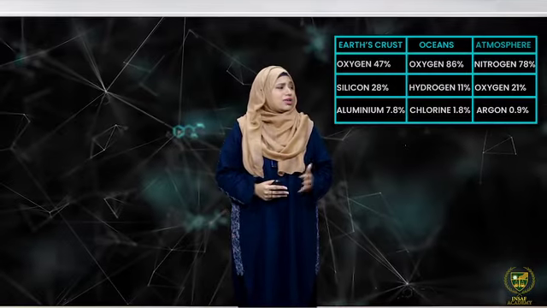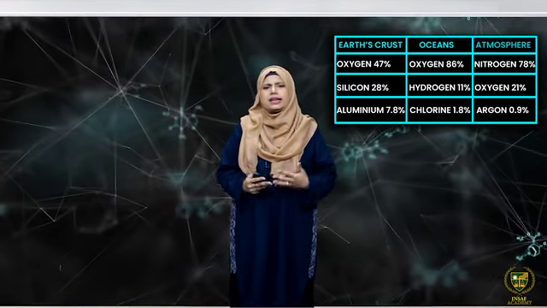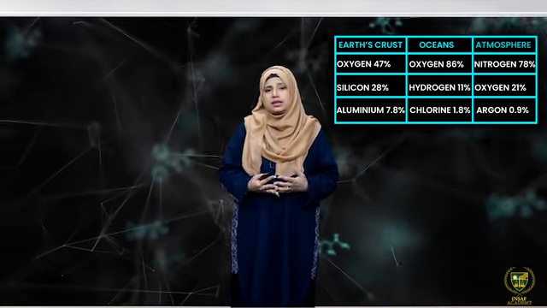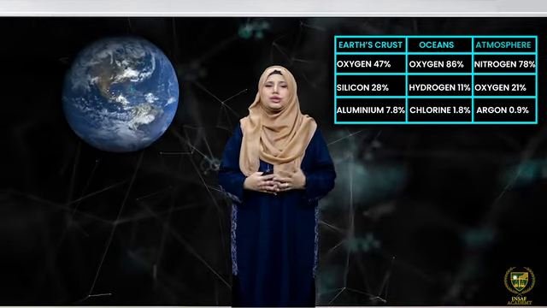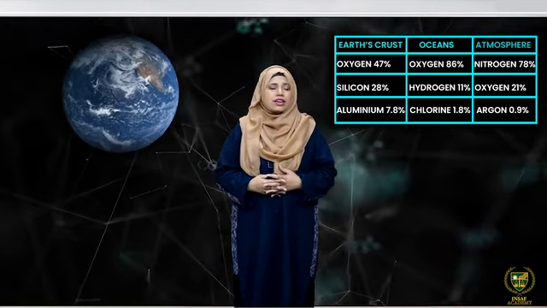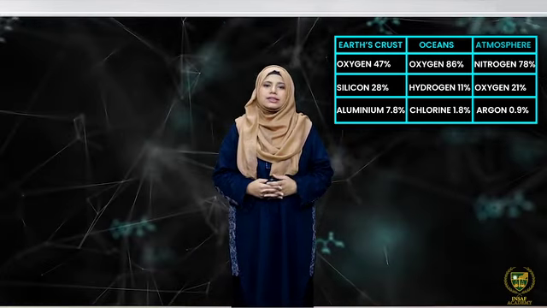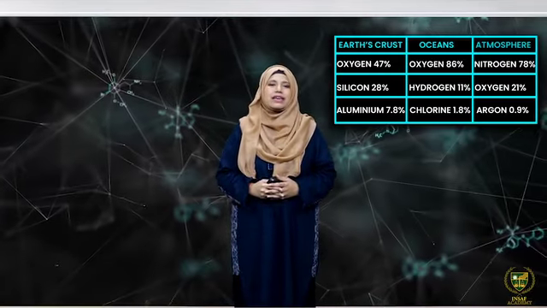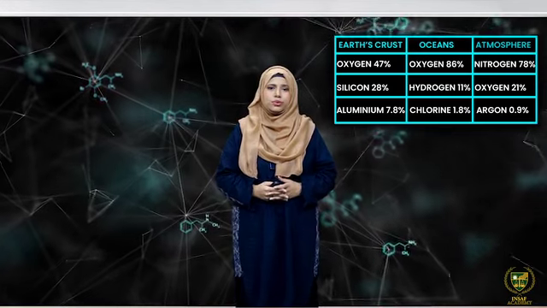So let's have a look at the natural occurrence by weight percent of some major elements. All of these elements are not present in the same amount. Weight percent means, suppose the weight of Earth's crust is 100 grams, I know it's very small, but just suppose it. If it is 100 grams, and I say oxygen is 47%, it means that out of those 100 grams, we have 47 grams of oxygen. This is weight percent. So in Earth's crust, the most abundant element is oxygen, which is 47%.